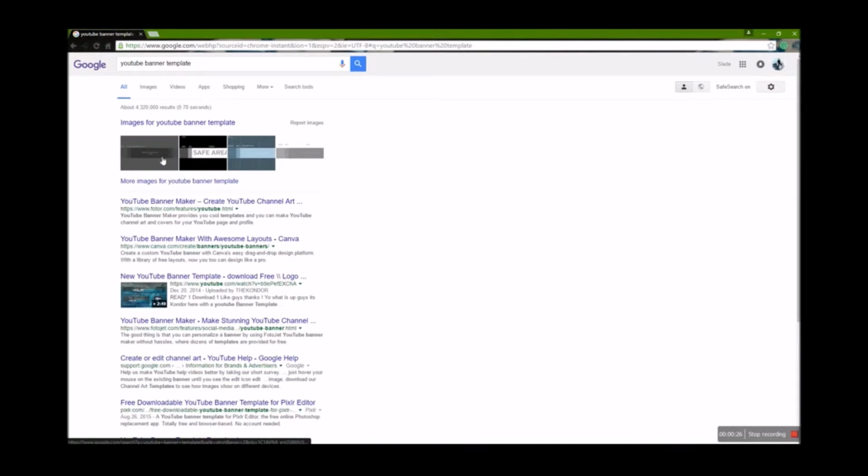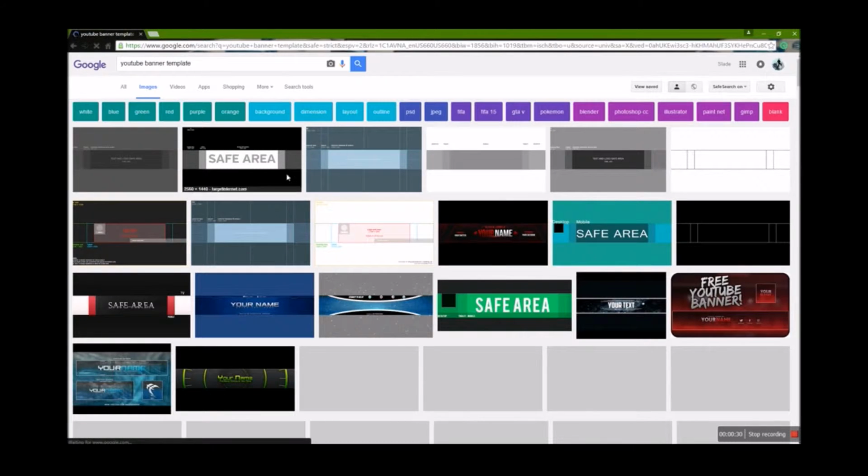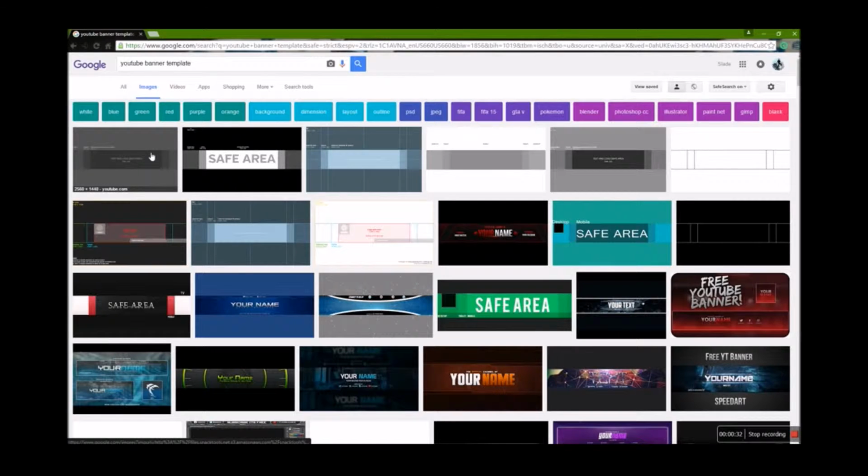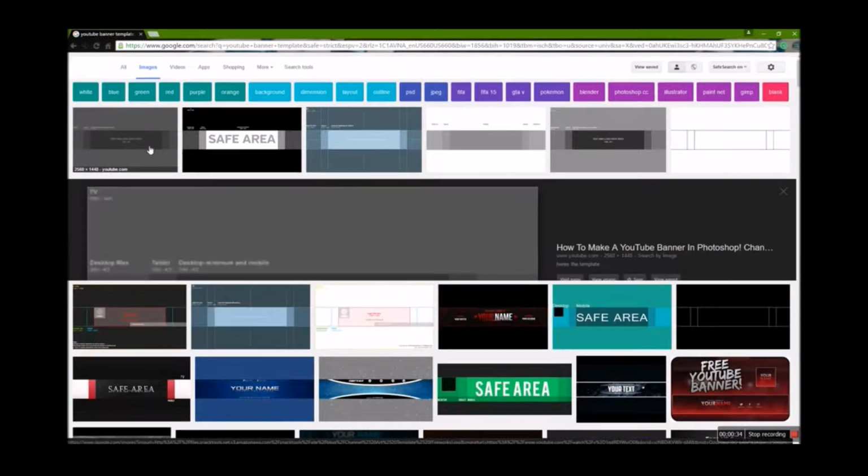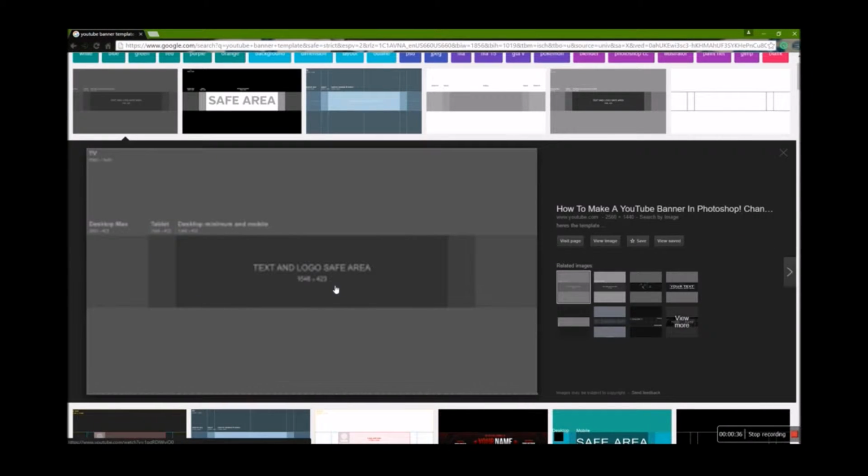Hit enter, and then you could go straight to this image, but just to see if there's anything else that could possibly be used, I would recommend this one, because this one is the one that really helps you the most. Now, once you see this bar not loading anymore, once you see that it's a clear image, that's whenever you want to copy this image and get ready to use paint.net for it.